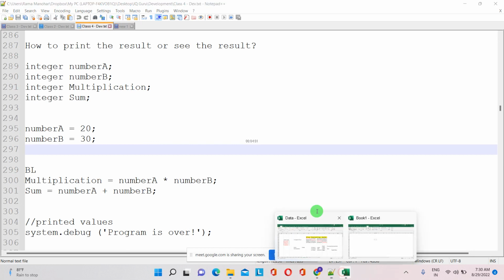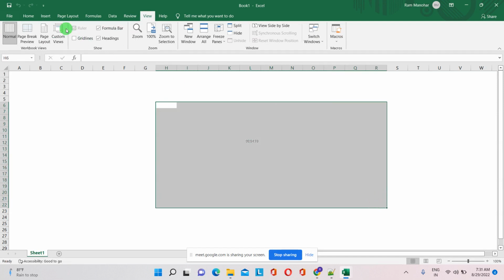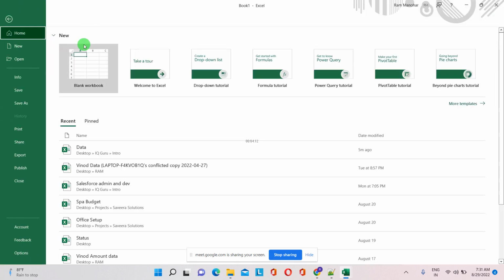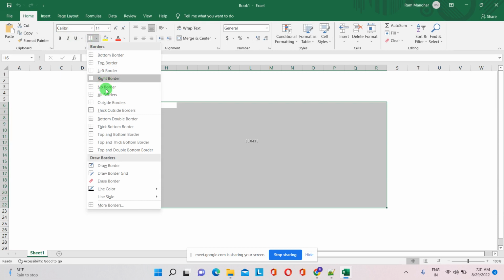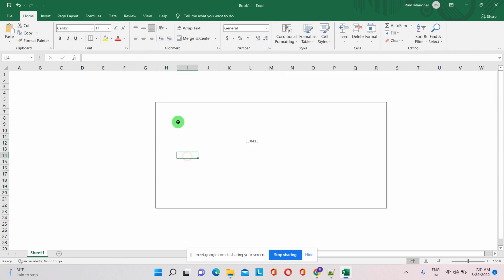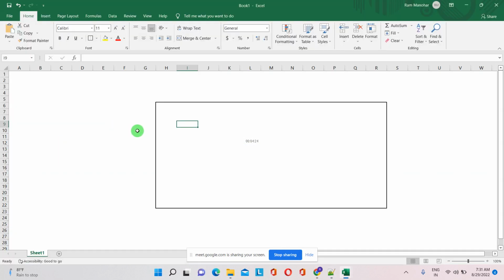For example, if this is the ID, once you give the variable declaration, the entire box will be created. Did you remember this? Yes, sir. We are giving the numbers and it comes. So first you give integer number A, and this box will be created.